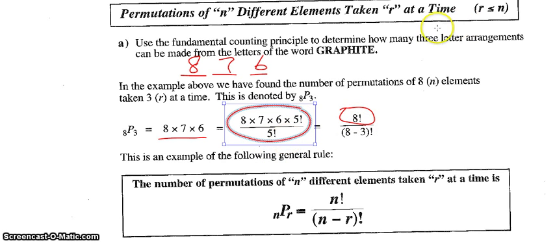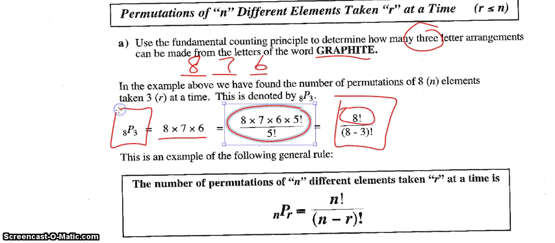Well, looking at the question, I only have a 3 and an 8. Where does the 5 come from? 5 comes from 8 minus 3. So this is the general form for solving this kind of question. And since you see this all the time, we make a notation for that. We call that 8P3. This is a permutation question, that's why we use the P. You have 8 objects, and you are finding the permutation for any three of them, three among eight. So nPr, that's the meaning.